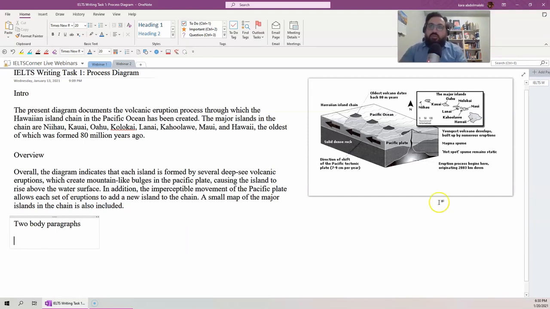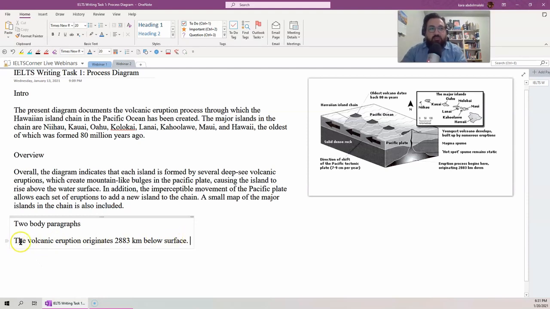And also another thing that is important is that we are trying to include as much information from the diagram as possible. The volcanic eruption originates 2,883 kilometers below surface. Now I don't want to repeat exactly the same words here. When it says down, I don't repeat down, I say below surface. I keep that short, I put a period here. It's a simple sentence, that's fine, because that's my topic sentence.